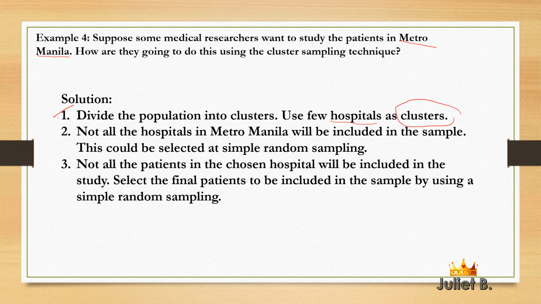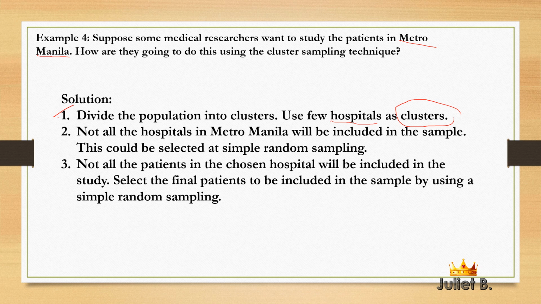So, pag na-cluster na nila yung mga hospital, like for example, sa NCR, maraming cities, Muntinlupa, Manila, Quezon City, San Juan, Parañaque, Las Piñas, and so on. So, kada city, kuha sila ng hospital. Yung kilalang hospital. So, kunwari, ang piling hospital sa Muntinlupa ay hospital ng Muntinlupa. Pangalawa, Maynila. Ang napiling hospital ng Maynila ay hospital ng Maynila. So, ganon. Sa Parañaque, Parañaque Doctors. So, yun. So, ililista nila yun.